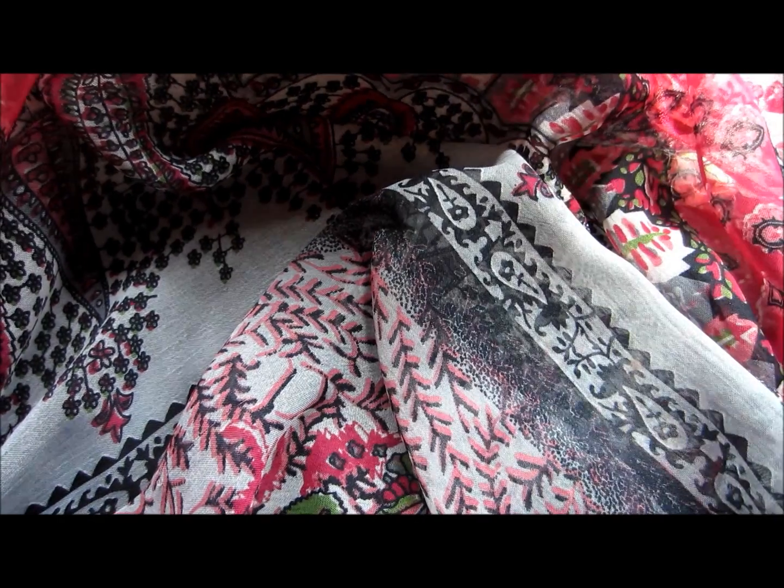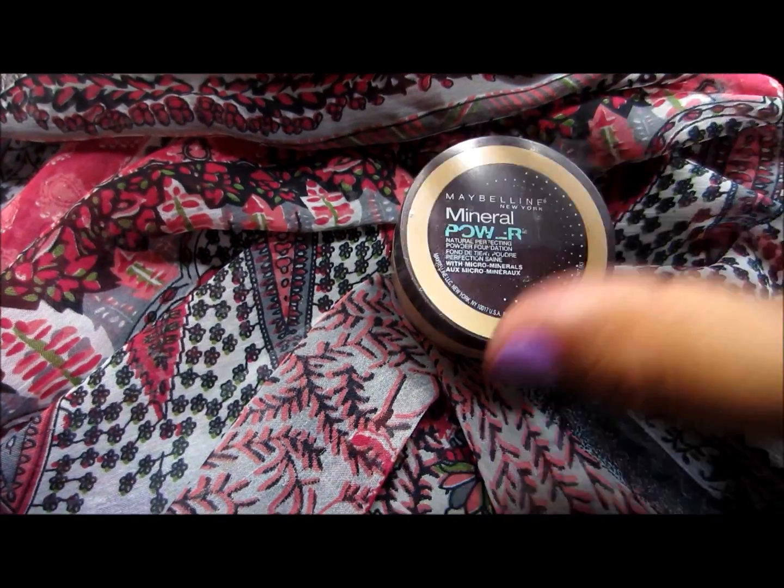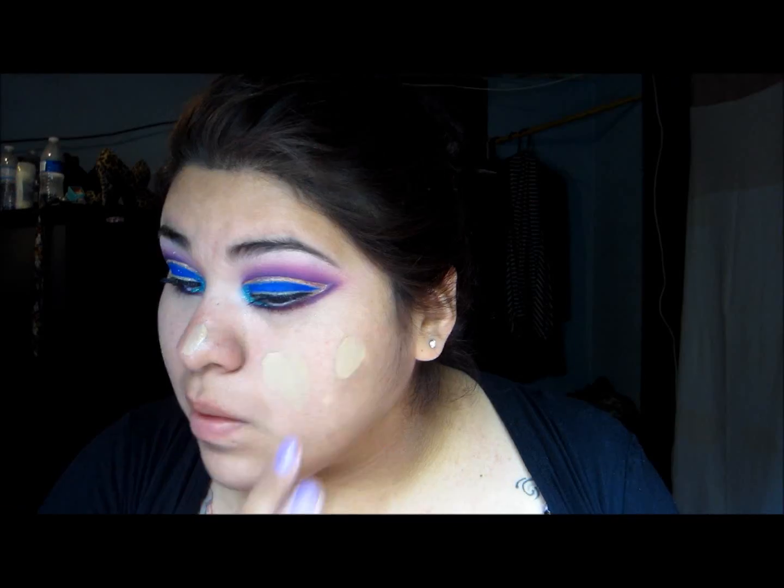Now to prime my face, I'm using Instant Age Rewind by Maybelline. And for foundation, I'm going to be using L'Oreal's Magic Nude Liquid to Powder Foundation, as well as the Maybelline Mineral Powder. The best application for this foundation is with your hands.